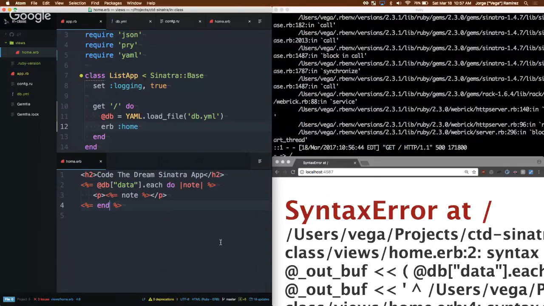Okay. So the problem here is that we're displaying everything to HTML, not just what we need. We only need to display what we want to be shown. And all of this is gobbledygook. We don't need to show it to the user. So we need to get rid of that. And also the end does not make any sense to be shown. Really, the only thing we're interested in is note.